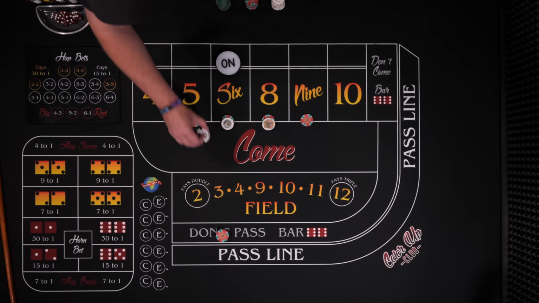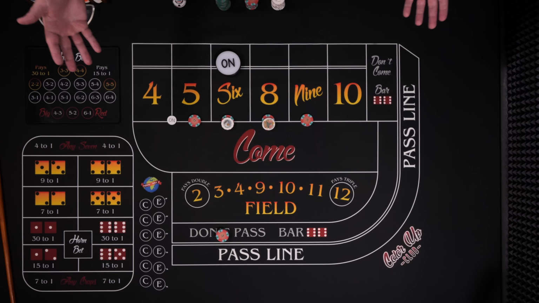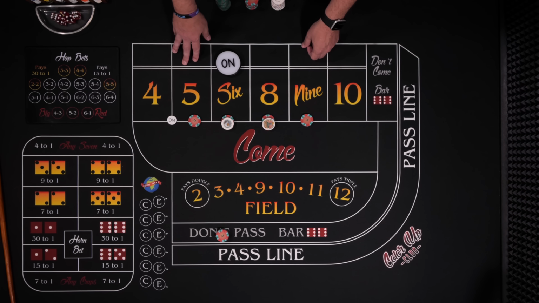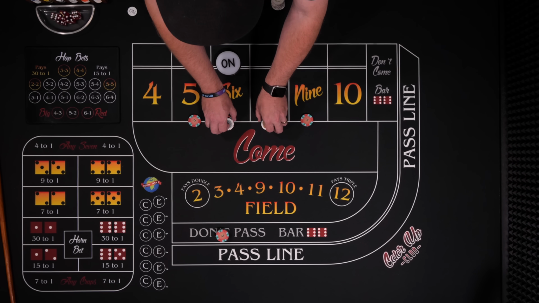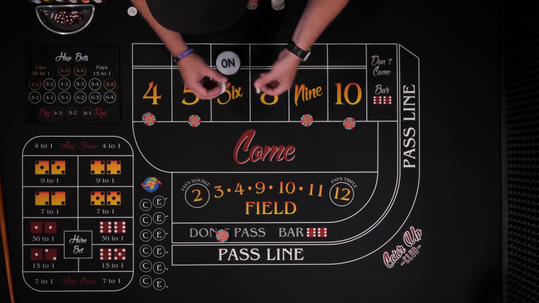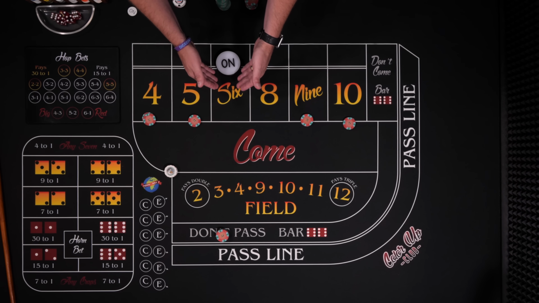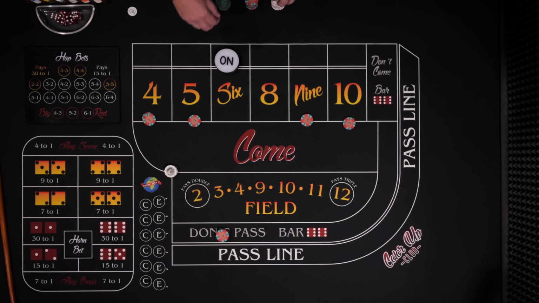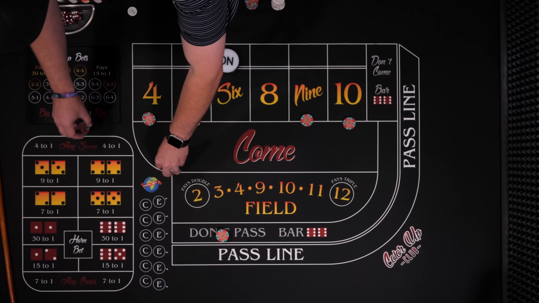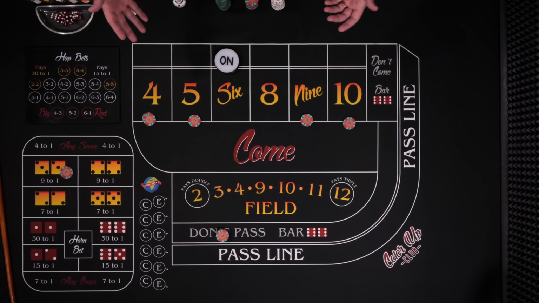Now, if the point is the 6 or the 8, at this point the don't's at the advantage to win, all right? There's always more ways for the 7 to roll. So what we're going to ask the dealer is to move our bets from the 6 and 8 to the 4 and 10. The change will get returned to us. And then we are going to put $5 on the hard way, whether it's the 6 or the 8. So we'll throw in an extra $1. And in this case, we will do a $5 hard 6.